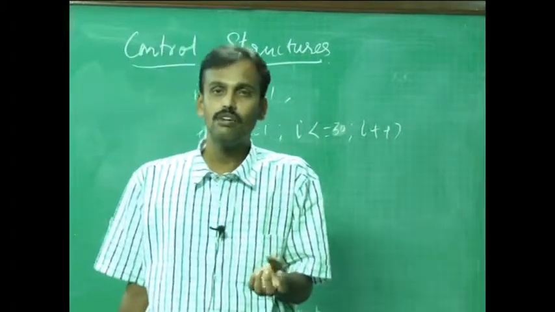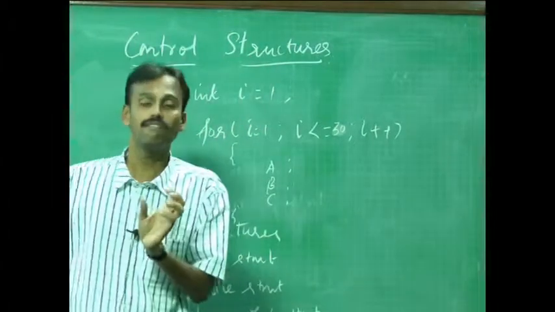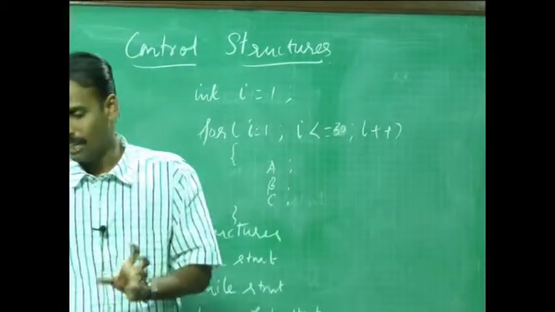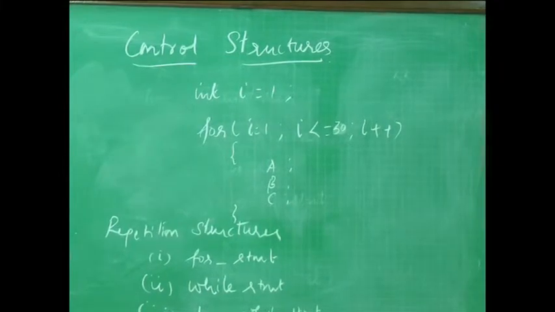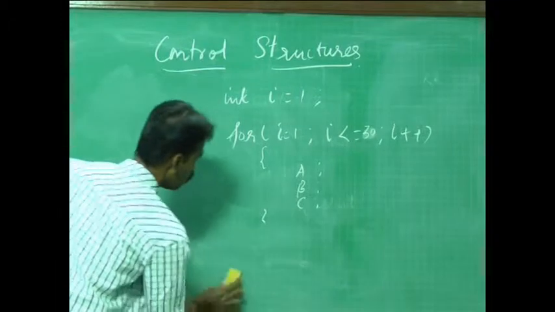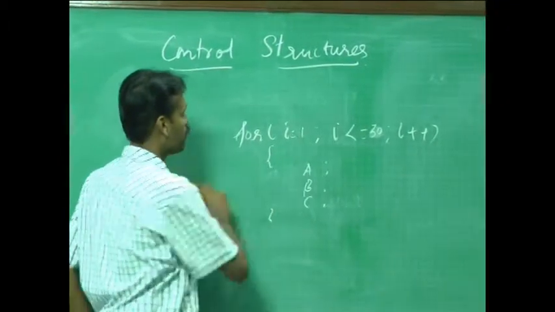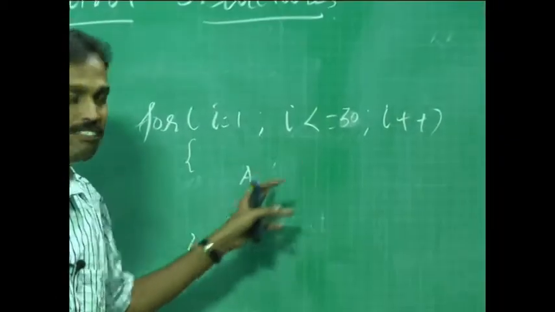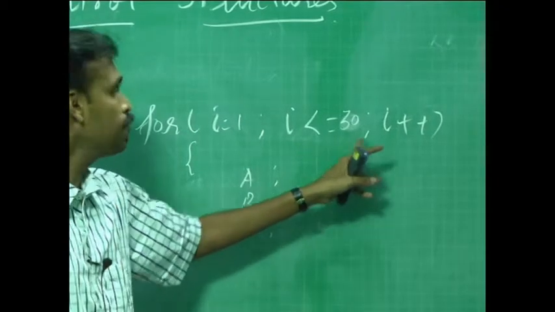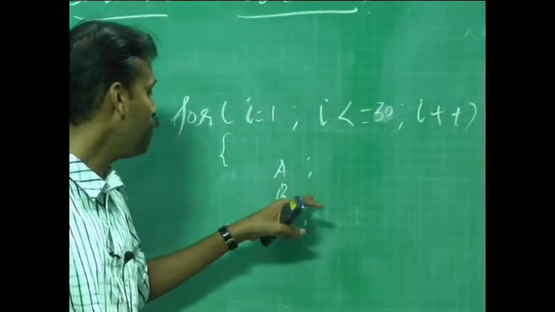The same thing: you can have the initialization outward, then you can have a while condition, then you have the statements to be executed, and within the block you need to have your increments done. Let us have a simple example of how to convert a simple for statement, which we had here, to look like a while statement. This is the for statement we have had in our program, that is for I equals 1, where we have initialized I, we have had a condition check like I less than or equal to 30, we have I plus plus, within which we need to execute the statements A, B and C.